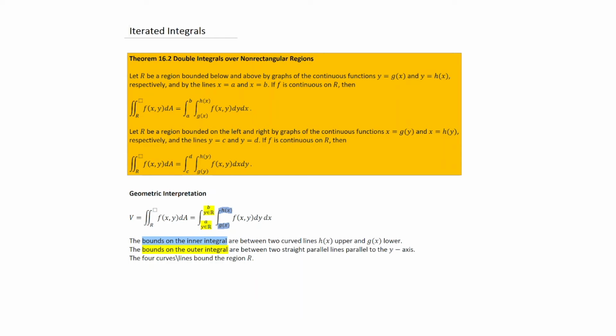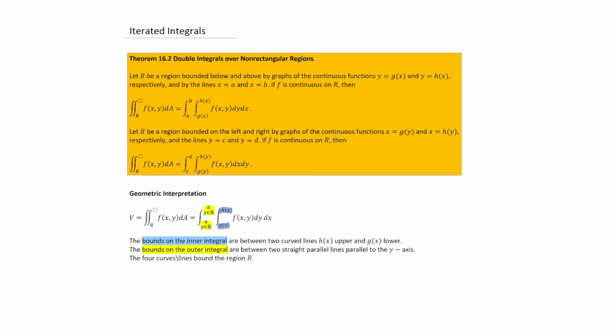So you'll notice here, and this is an important point, this y is a function of x. This x is always going to be between two constant values. The outer integral is always between two constant values. But y is a function of x, top and bottom. This function will always be smaller than this function. This constant will always be smaller than this constant. But keep that in mind when you set the problem up.